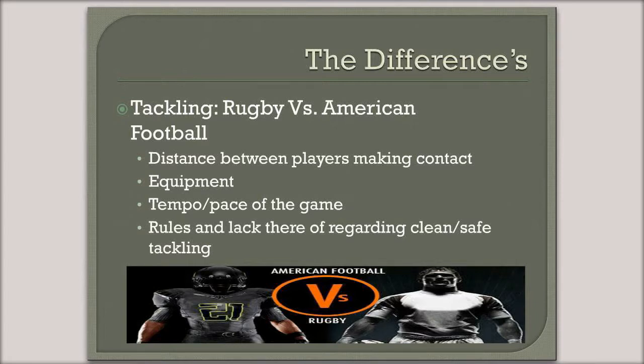The tempo and pace of the game is also a huge thing. In rugby, it's an 80-minute game, 40-minute halves. There's no stoppages. So once you make a tackle, the play doesn't stop. It just keeps moving. When we tackle in rugby, we have to be mindful that we have to go for 80 minutes. We have to get back on our feet and possibly make another tackle. This past weekend, I probably made 3 tackles within the course of a minute and a half. In football, unless you're playing Chip Kelly, that's almost never done. But the way that I was taught to tackle is very passive, and it's very easy on your body, so you can keep going.